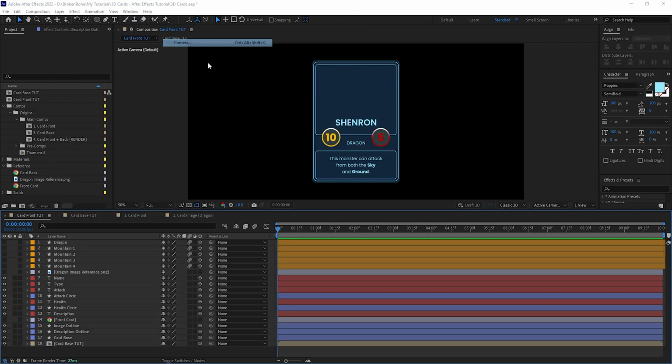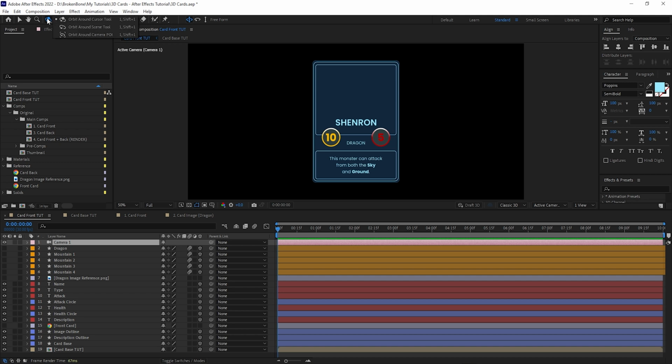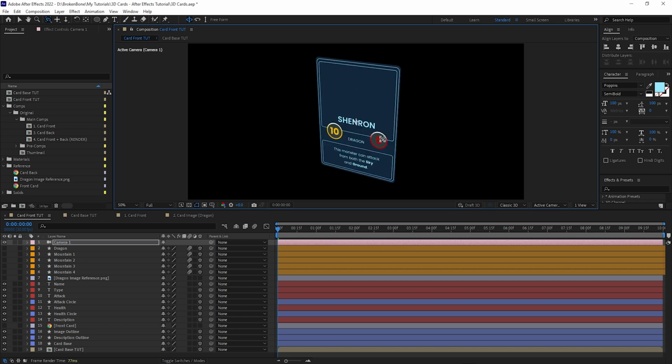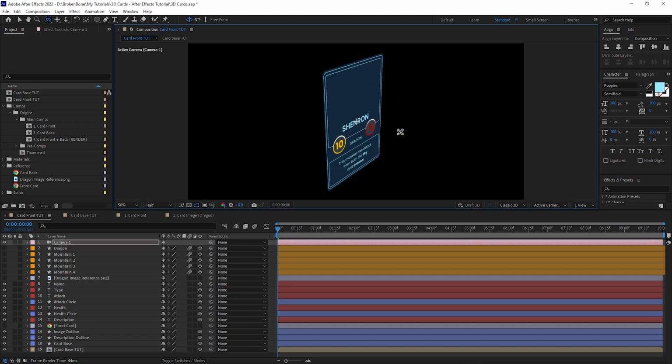Now we can go ahead and create a new camera. So layer, new camera, maybe 35 millimeters. Now we can hit C to bring up the orbit tool. And then click and hold on it and just make sure we're using the orbit around camera point of interest. That way we're going to orbit around the point of interest of our camera, which is sitting right at the center of our card. Now let's go over to half view for a bit more speed and then orbit just a little bit so we can see some depth. And then we'll start shifting these in position.